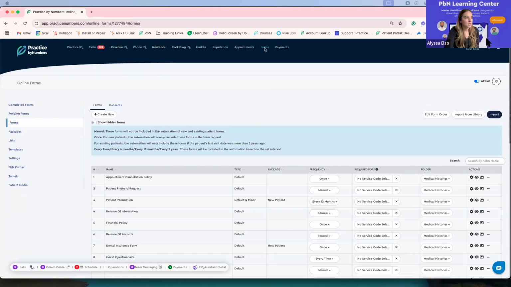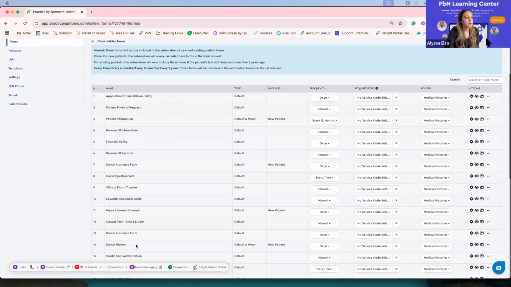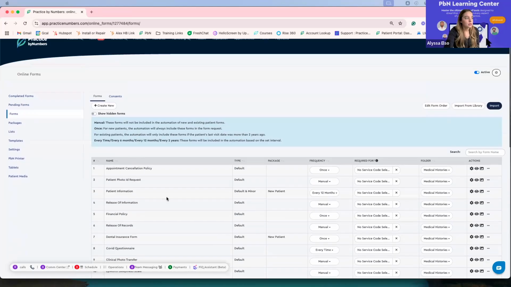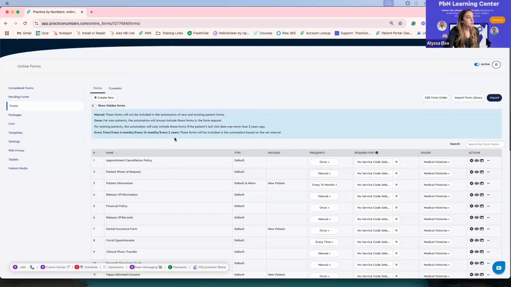From our forms page, you're going to select the forms on the left-hand side. Here you're going to be able to see all of the current forms that you have available. Now, this is a test site, so we're going to have a lot more than what you might see on your end. A couple things that you'll notice from this page is we have create new.